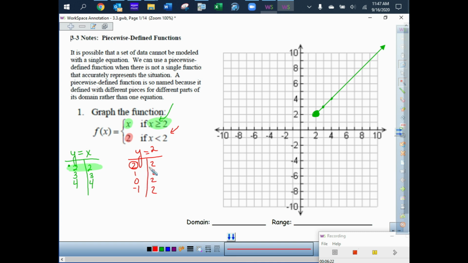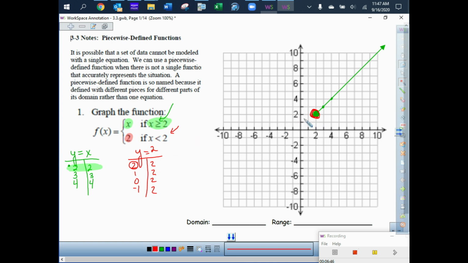To plot these points, I'm going to start from the fat boy. Start from the critical point and make him fat. It's (2, 2), which is weird because it's a green dot already. But I'm graphing the red one, and isn't he supposed to be an open dot, right? And that's weird, though, because it was around the green one, so it's kind of filled in. When you're just doing it in pencil, it's going to look like a closed-in dot, which is fine. But just realize on this piece, it doesn't work.